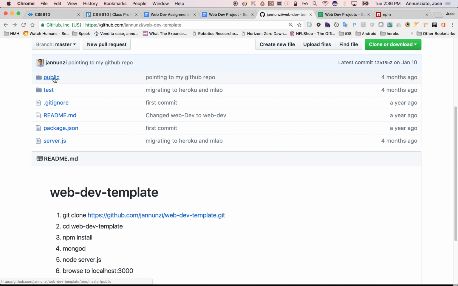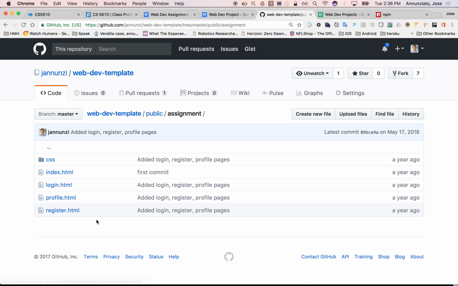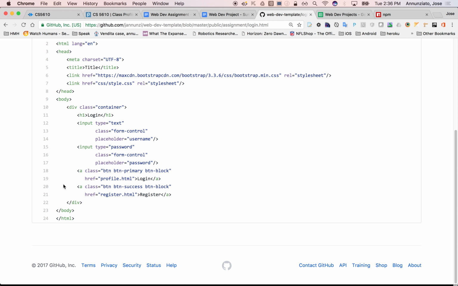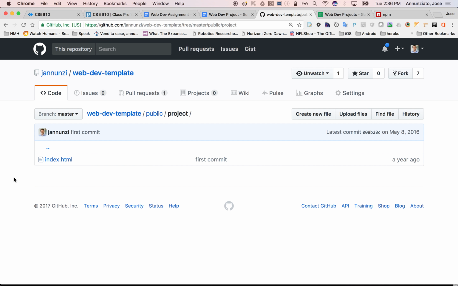So we'll rewrite this just to show you how to do that from scratch. What else do we have here? Then in the public directory, we have an empty directory for your assignment, some startup index file, a startup login page, but really trivial files here to get you started. Here's a placeholder for your project, so you would put your project in here. Some students decide to have their projects in a different GitHub repository. That's fine. Even in a separate Heroku instance, that's okay. Just make sure you document that and tell us where your project is being hosted.